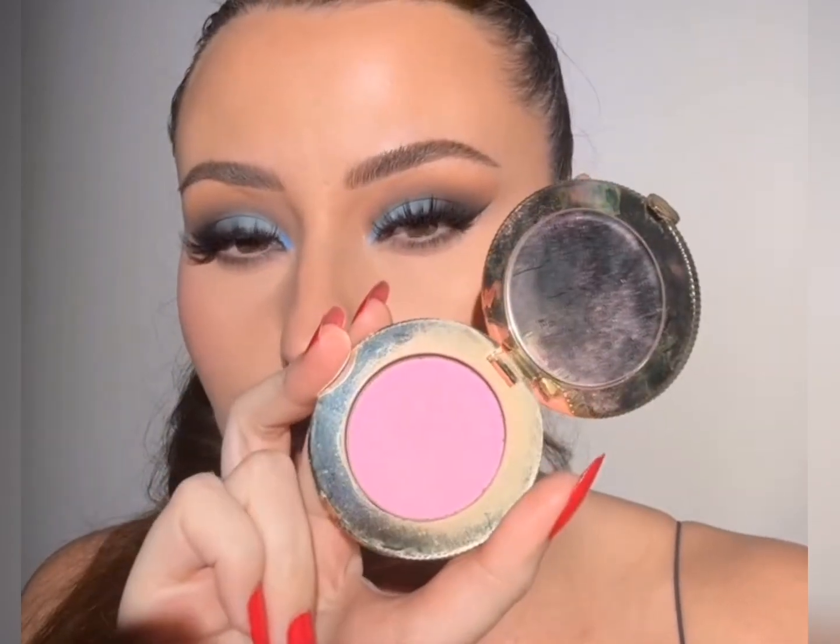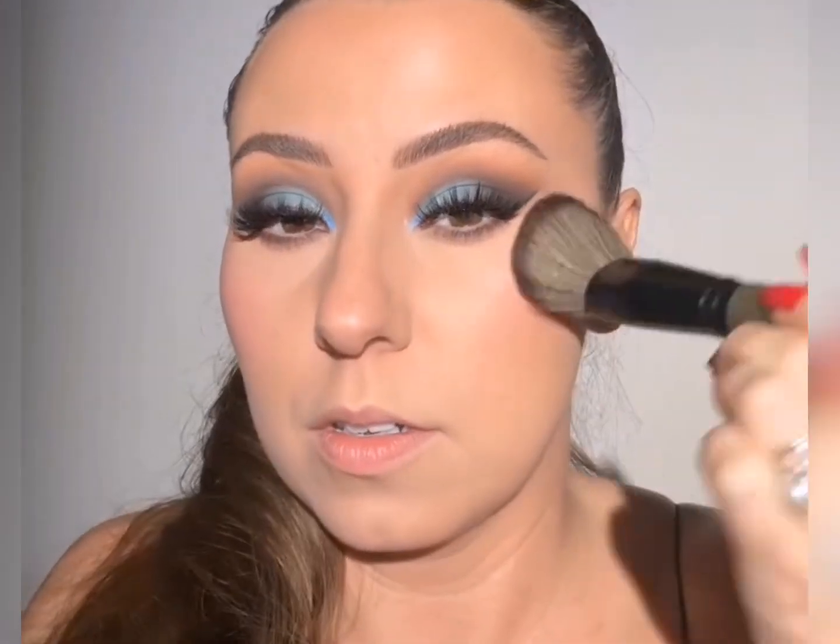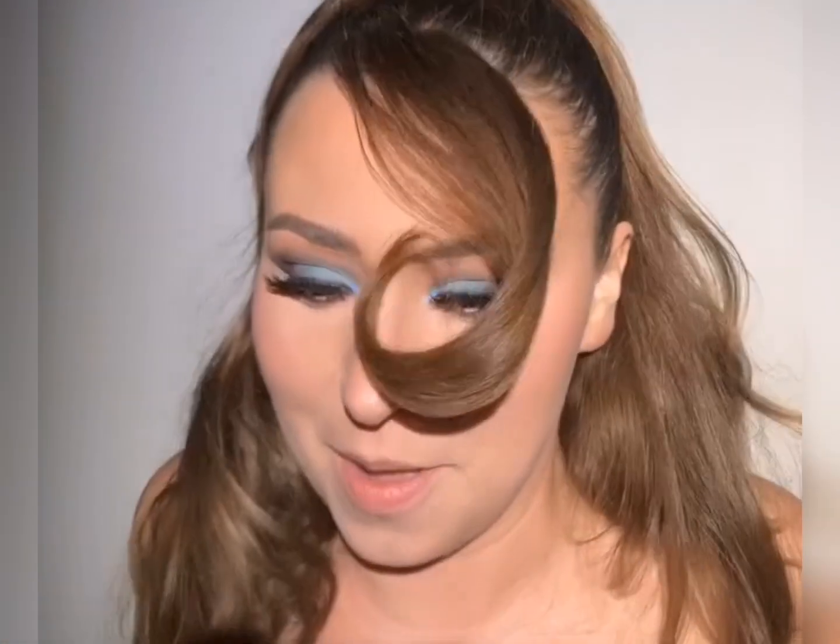I haven't used this blush in a while, and I really do love this formula. I'm just always trying new things, but these are quite blurring. This one, we're gonna build it up just a little bit more. There we go. Let's take this thing out. Hey! Hey, that could actually be like a really cool editorial look. That would be kind of cool. Okay, let's get this under control.